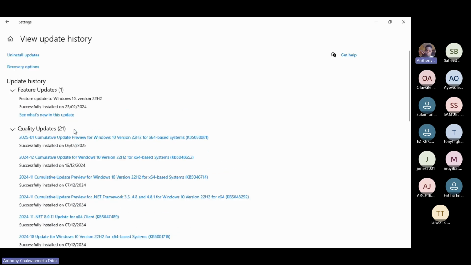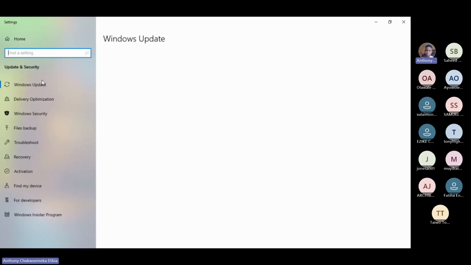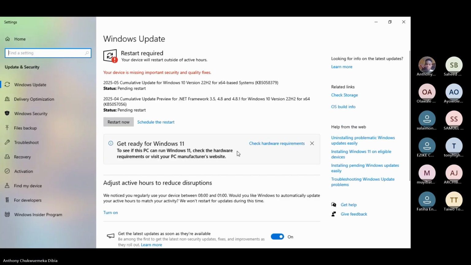So as you can see, you can always check your update history to see when last you had an update. Now, I think the last time I had an update was probably today or yesterday. And for you to know what a particular update is all about, you can copy this code here.